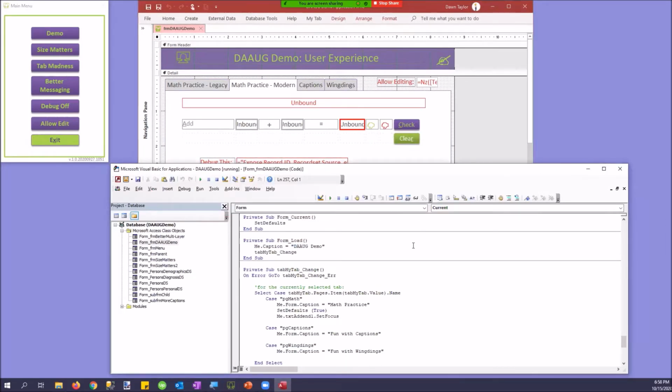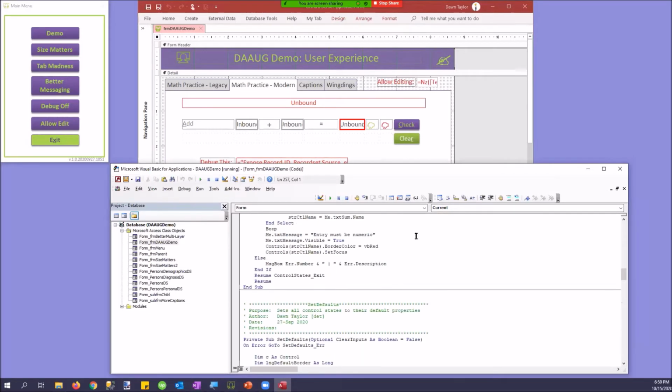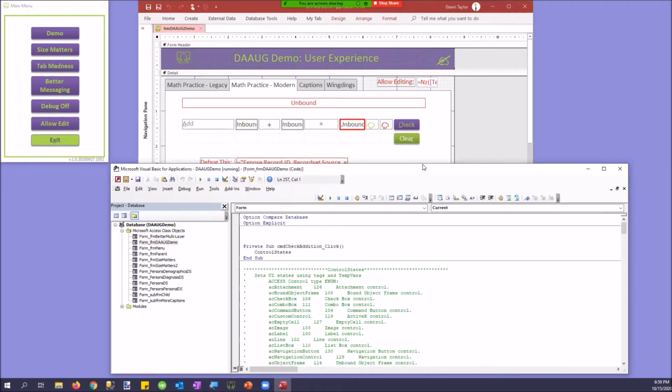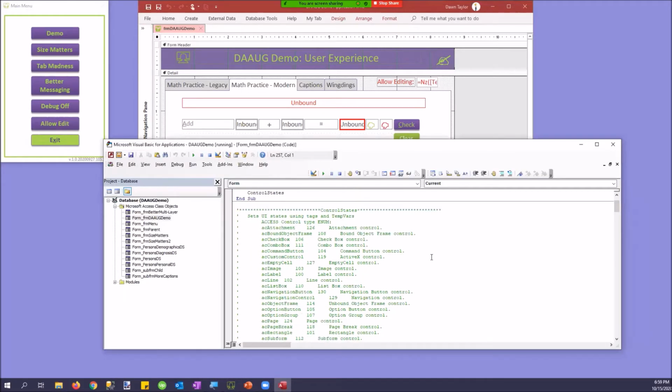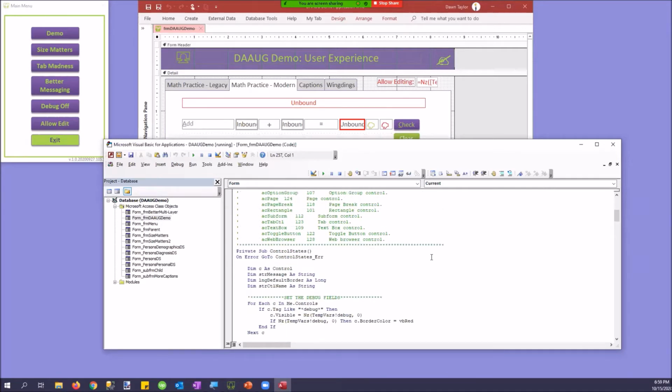So how I accomplish this is largely with something that I call control states. And this is a sub that I put in almost every form that I build.